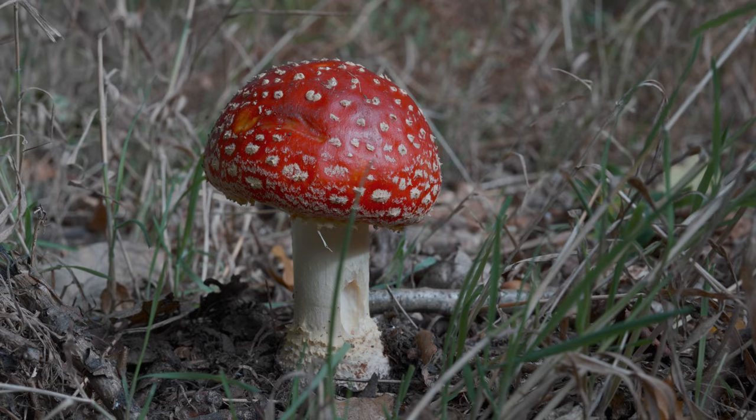Look at this little beauty — I've composed a square crop of the toadstool. Ideally I'd like to shoot at f2.8 to blur the background as much as possible because it's a bit messy. The problem is at f2.8 the whole toadstool isn't in focus, so I'm going to try focus bracketing. I'll take a shot focusing on the stem, one at the front, and one at the rear of the toadstool, then merge them for front-to-back sharpness while keeping the blurred background. To play safe, I'll also shoot one at f16 and put both shots up so you can decide which looks best.